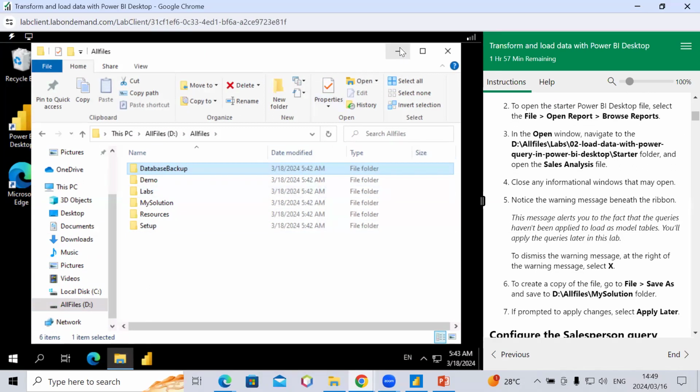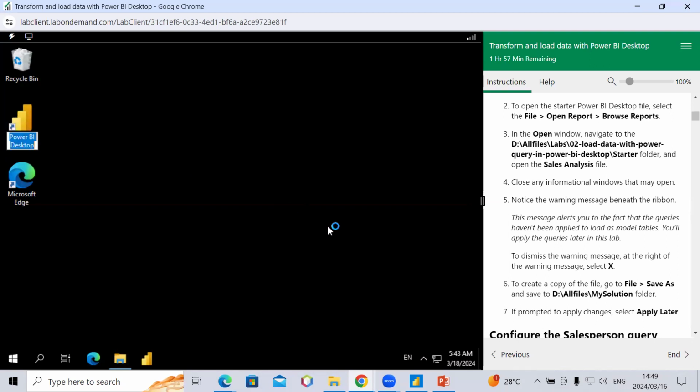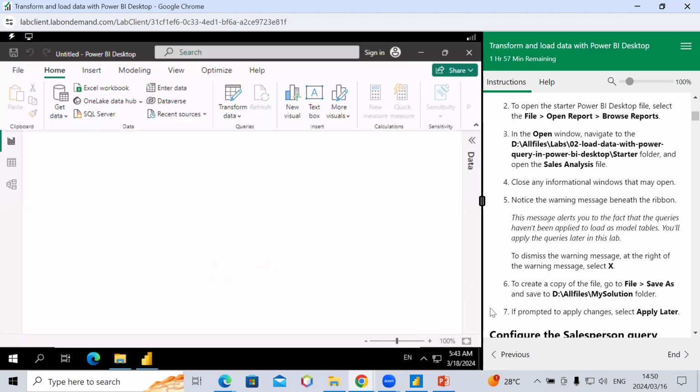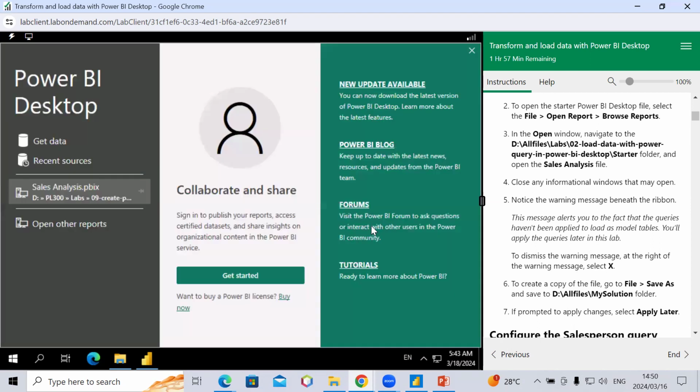You can now go to your Power BI and double click it. But all the same, I urge those who haven't installed the Power BI software locally to do so. Download it and install it on your local host, because we need it later. But even if it's not installed, you can still work with the online environment and get the perfect feel. Okay, ladies and gentlemen, this is the second lab. So all you need to do is to go to this part.